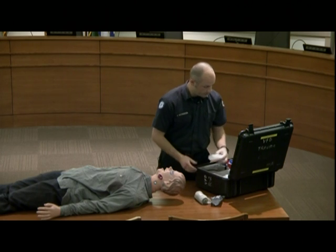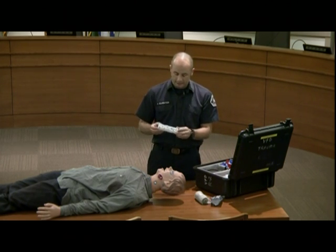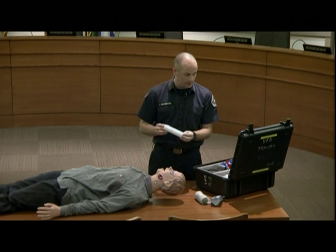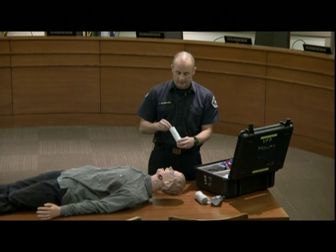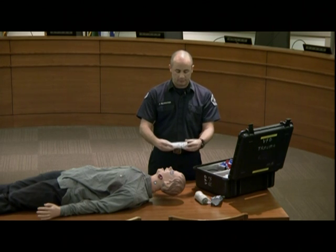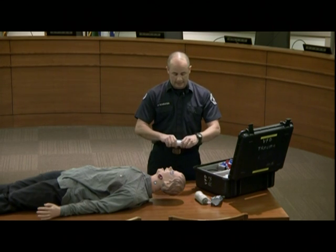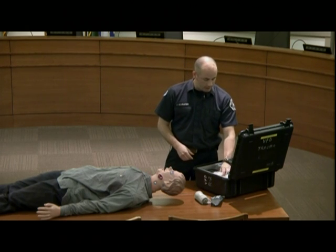So the other option for a compression bandage is the ACE wrap that we carry. This is the 6-inch wrap. We also carry the 3-inch wrap. It's in a plastic packaging. The best way to open this, rather than picking at the ends, is just twist it and pop it open on this red line here. And it just pops open, and then you can slide the bandage out.